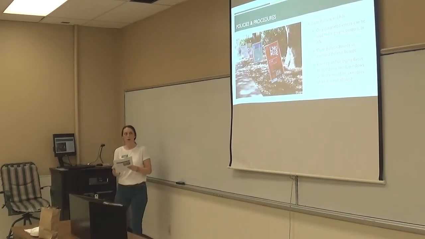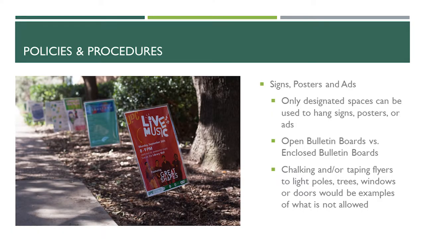All right, and just a few policies and procedures. These are the ones that we go over with our organizations during orientation, so I just wanted you all to be familiar with them as well. The first is signs, posters, and ads. There are designated spaces where you can hang signs, posters, and ads. The majority of these are put up in different bulletin board spaces within the buildings. I always tell our organizations, rule of thumb, if you see a space and you're unsure if you should post there, ask the building rep or the building manager before you post it, or know that it could be taken down. The majority of the bulletin board spaces are usable for all of our student organizations. So that is an option for them.